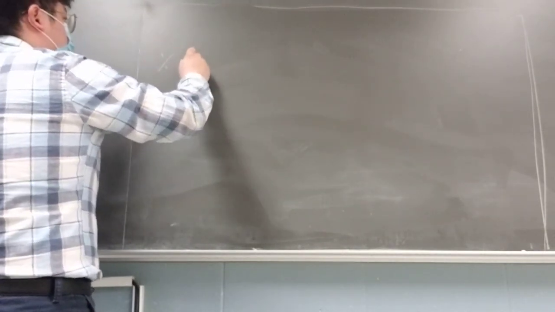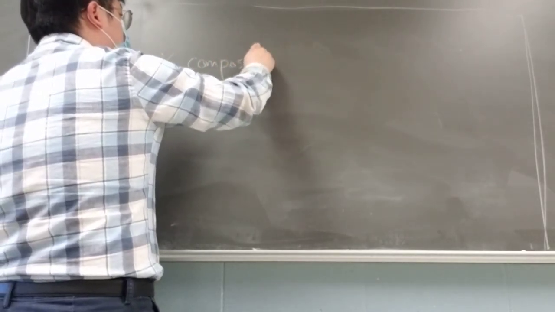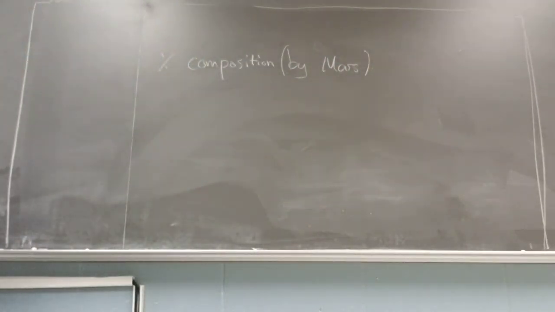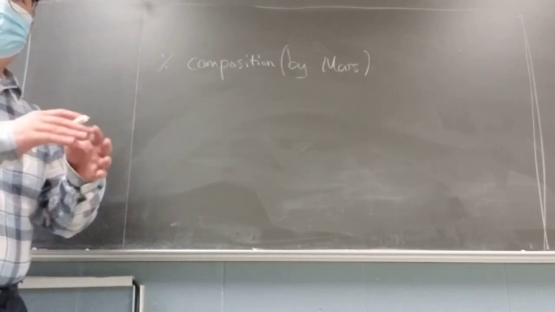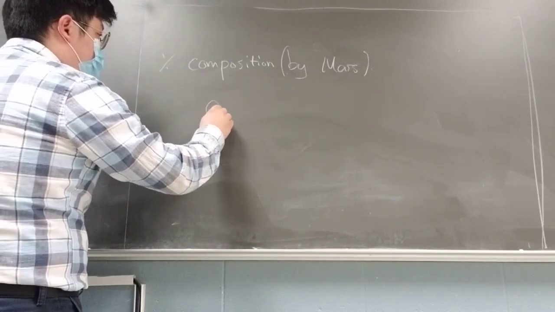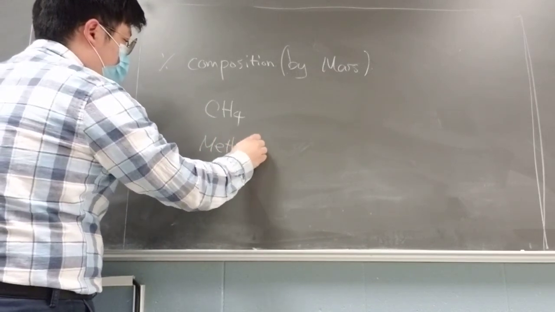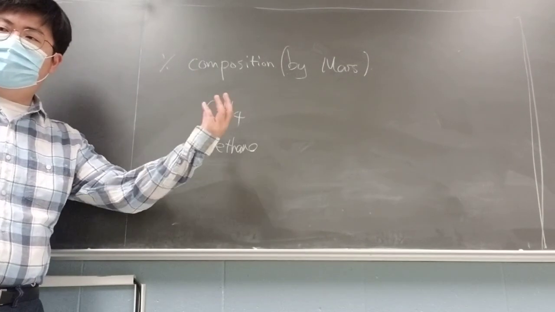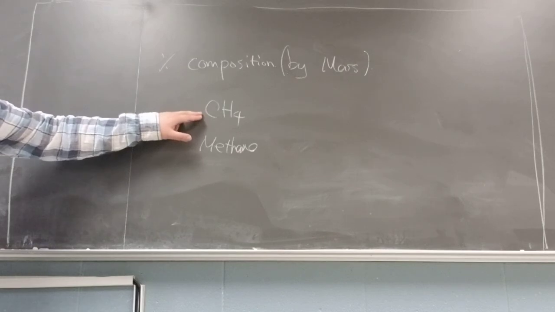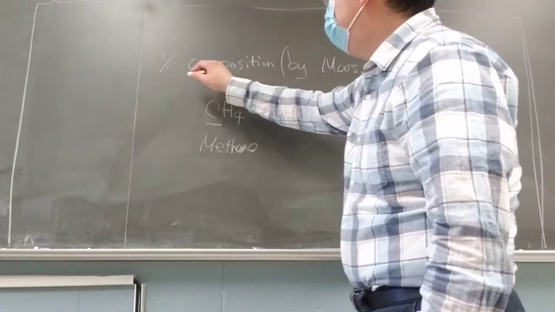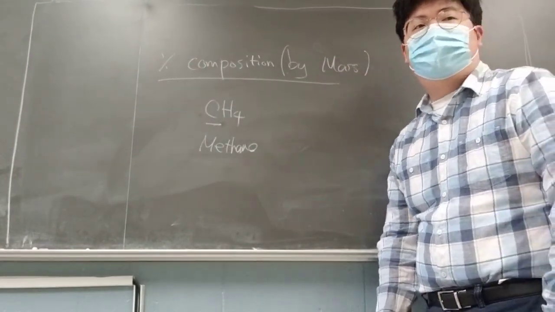So last time we talked about the percent composition here. We talked about the chemical formula, which shows how many elements are in your compound. For example, CH4 is methane. It means in each methane molecule we have 1 carbon and 4 hydrogen. Sometimes you want to find out how much of the carbon is in methane by mass. This is when we do percent composition for methane, the carbon in methane.